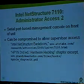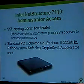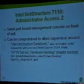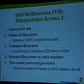On these devices, there was a serial port-based management console, so the administrator could just plug in with an RS-232 serial port, connect to the device, and do what they needed to do to configure it. You can see down here there are 2 ports on the bottom, standard DB9 connectors. So these devices, it turns out, can be compromised to allow supervisor access by taking advantage of that management port. We have the original advisory here, and then a chapter that I wrote that's actually available for free now that goes into some more detail, and we talk about it here too.